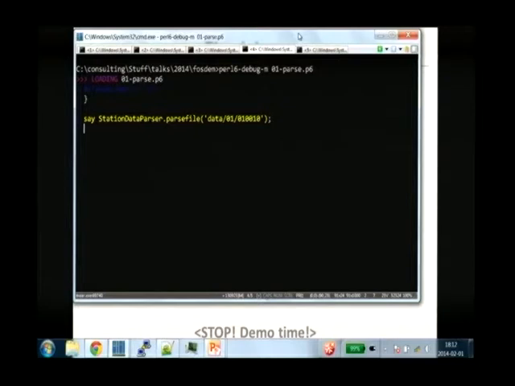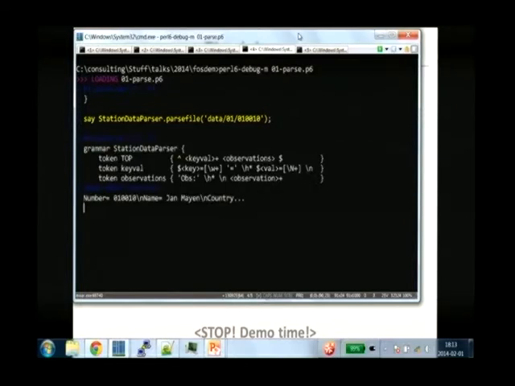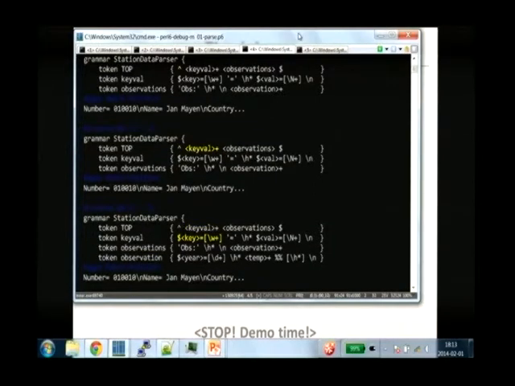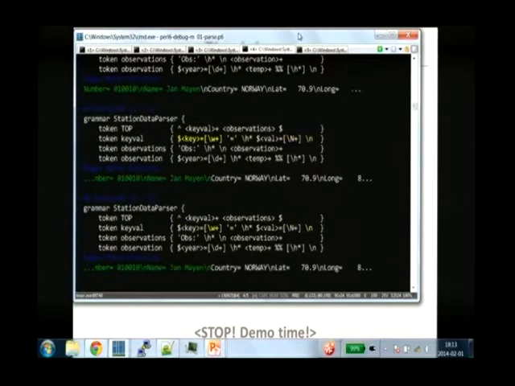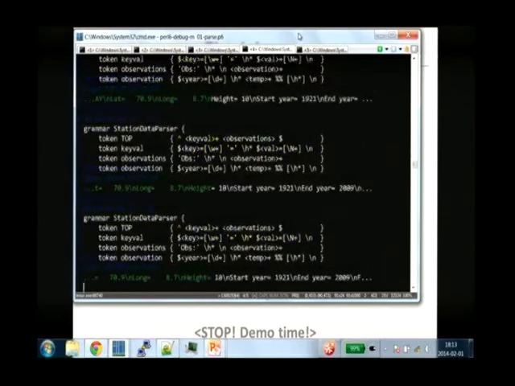Okay, so what it does is it brings me into here, and it highlights this line of code, and when I hit that, it actually takes me into my grammar, and you can see the yellow there, and it also has the bit of text that we're matching. And as I go through this, we call keyVal, we call the key, we look for the backslash W plus, and see number went green because we passed it. Now that's fine, and I'm just going to keep going through this. So you can see, nom nom nom, as we go. And this is looking okay.